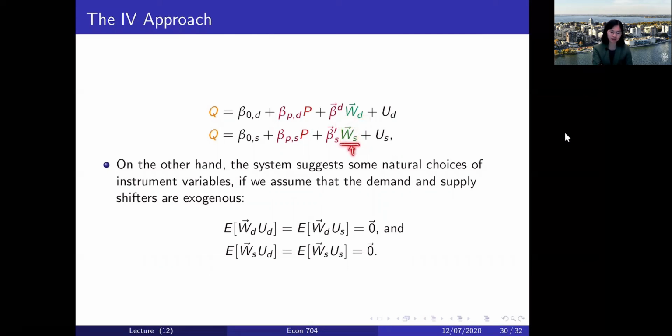We assume they are independent of the UD. And by the reduced form calculation, we know WS enters the generation process of P. So WS does affect P. That's even when we fix the value of WD. So WS has extra correlation with P even when we control for WD. So the variables in WS, if they are not in WD, are valid instrumental variables. And that's exactly how we solve the simultaneous equation problem.